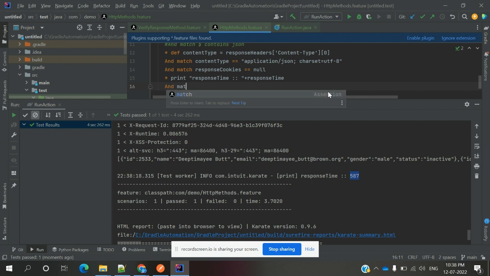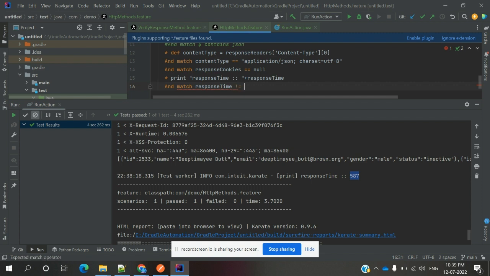Match response time, equal or not equal. Anything we can mention, because every time it may pass or fail. Then I can mention greater than or equal to. It will not take that; equal or not equal we will mention.